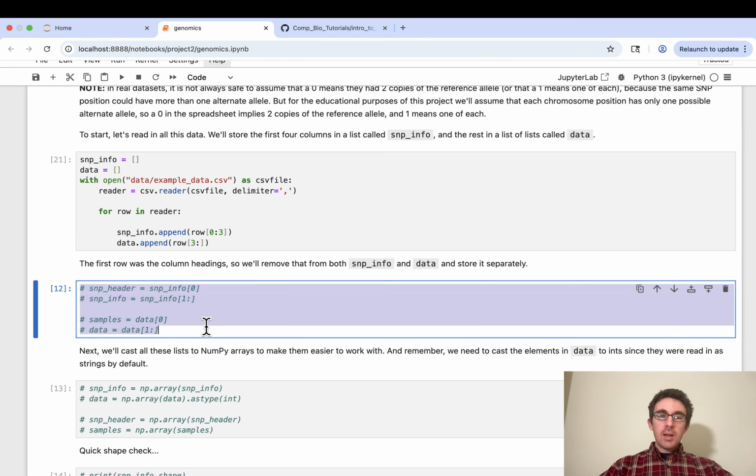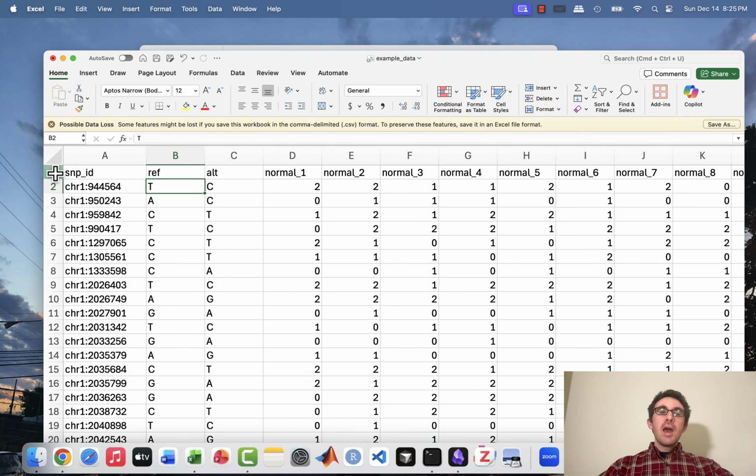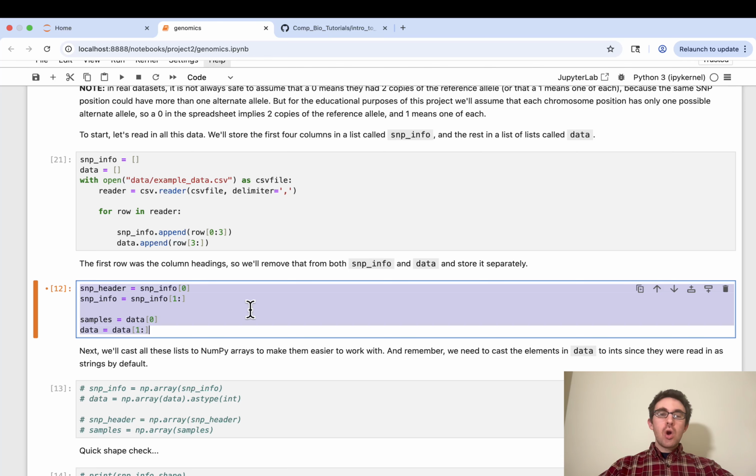The first row that we read in was just the header information. So we'll go ahead and save that in another list called samples, and for the SNP info, another list called SNP header, and then chop it off of the SNP info and data lists.